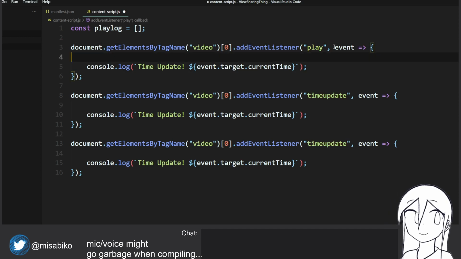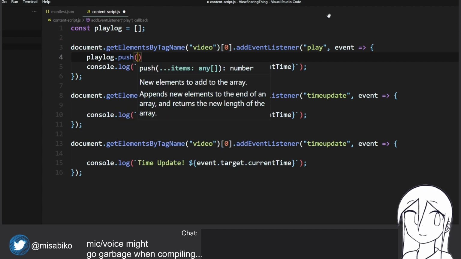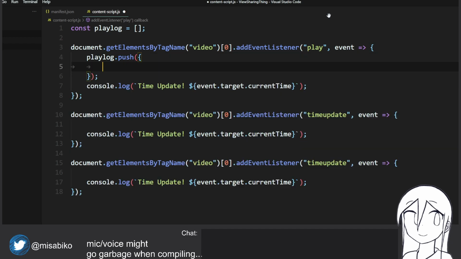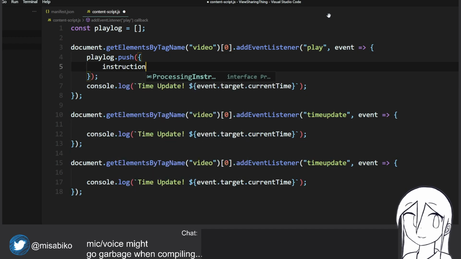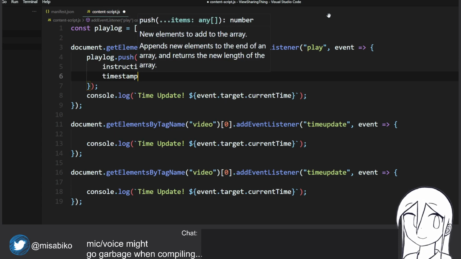On play, playLog.push an instruction, play timestamp.